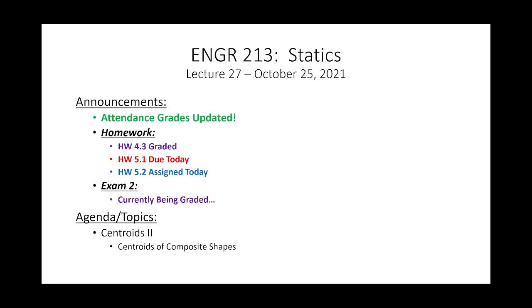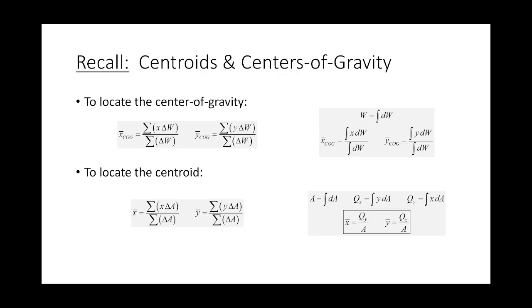Today's lecture and today's exercise is probably one of the more important exercises in the course and in engineering in general. Just being able to locate a centroid of a composite shape is a really, really important skill. It shows up in all sorts of areas of engineering: solid mechanics, fluid mechanics, civil, mechanical, biomedical, you name it. So I want to make sure that you all are comfortable with this. Fortunately, it's also pretty easy. I'd say of all the topics that we do in here, this is probably one of the easier topics we deal with this semester. As long as you're consistent with your bookkeeping, this isn't too bad. With that, let's just get right into it.